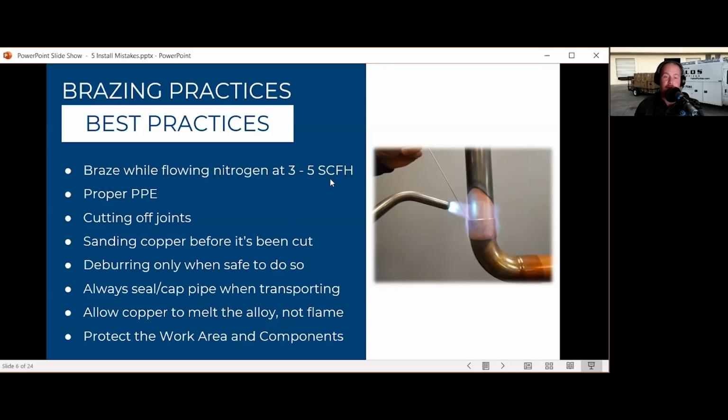A lot of people will say, well, how do you flow nitrogen? Well, you hook it up to your nitrogen tank, open up the other end, and just flow it through. Now, sometimes that last joint may be tough to get sealed. If you need to shut it off for that last joint, that's fine. Because again, the goal is to have displaced as much of that air and oxygen as possible, because it's really the oxygen and the water vapor that are our enemies inside the system. Oxygen and water vapor are in our air at all times, so by using dry nitrogen, we displace that.